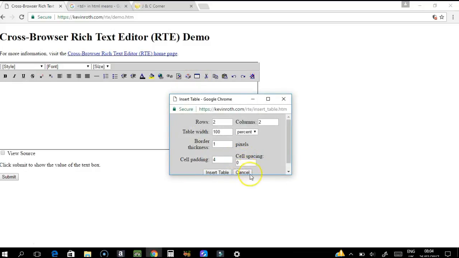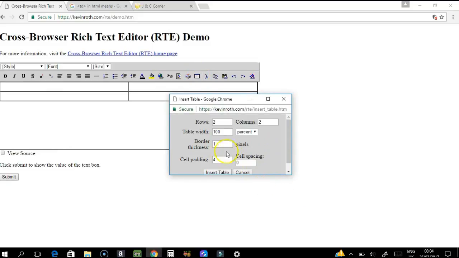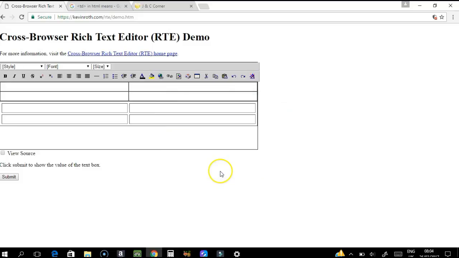And the cell spacing, so I will show you with this one as an initial, with a 0 cell spacing. And how about if we put like 4 or 5 cell spacing, how it looks like. So as you can see, the cells have all the space in between, so that is the cell spacing. And this one has a 0 cell spacing, so you can't really see the actual boxes of the cell. But here you can see the cell spacing, and there's a space in between each of them.